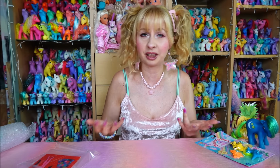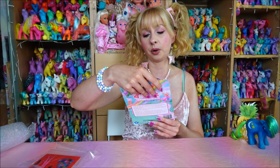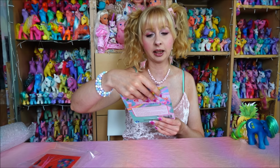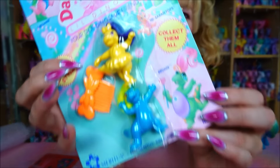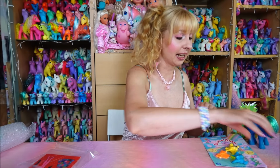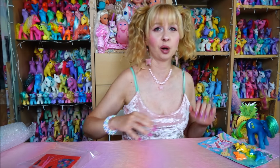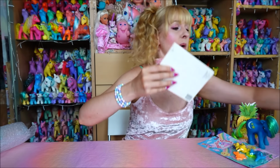And they're the German cards then, because this is definitely an American card. Your true dinosaur friend, collect them all. Long hair to style. I don't know, it's not that long to style, but hey. And later on, last year in Japan, I even saw some of these German cards of them, but whatever. I'm already taking way too long here.